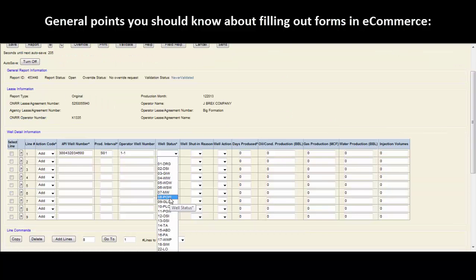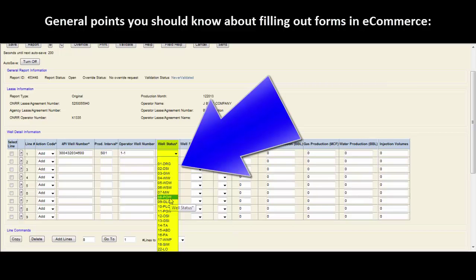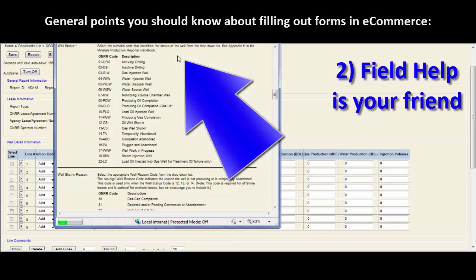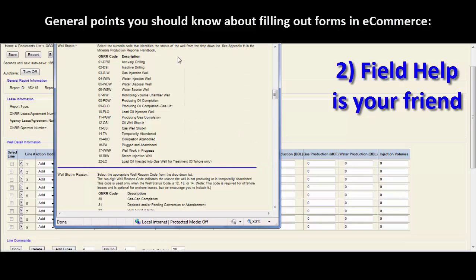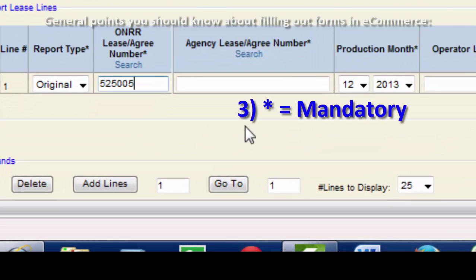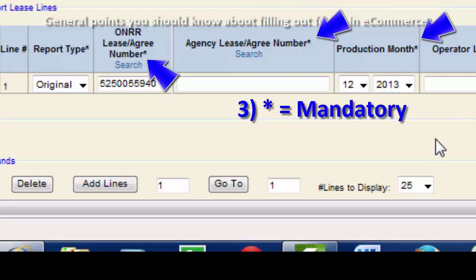If you are not sure about a data entry field, click your cursor in the field, and then go to the top of the page and click Field Help. It will then show a pop-up window that gives more information on the field. This can be done for any of the fields on the OGOR. In the blue column titles throughout the report, there's an asterisk indicating a required field. You must fill out these fields. Be sure your pop-up blocker is turned off on your browser for this site.